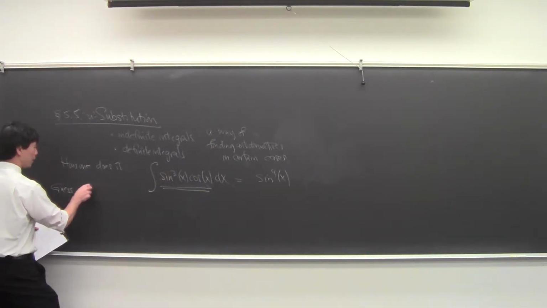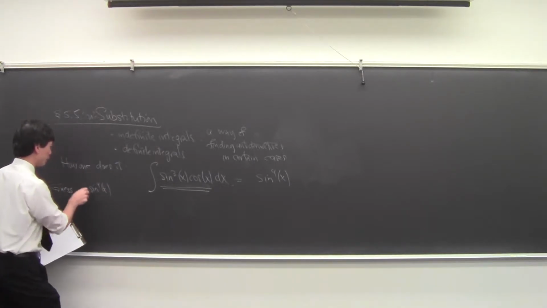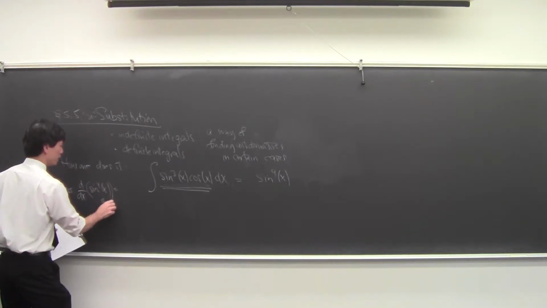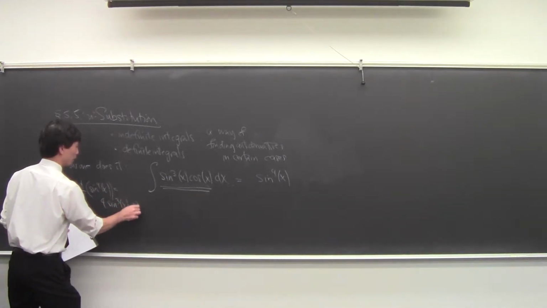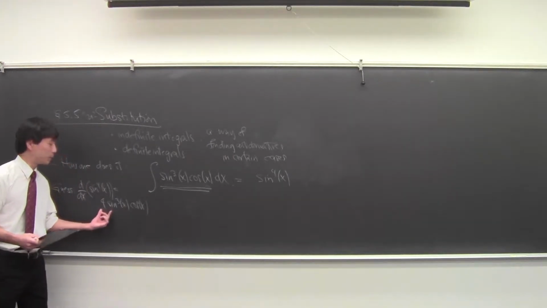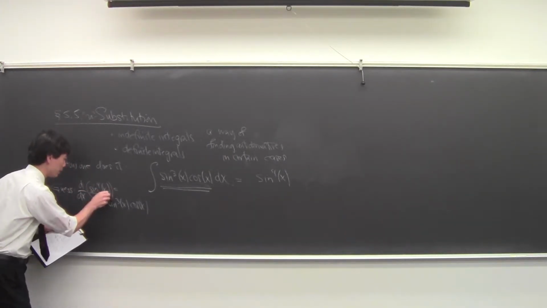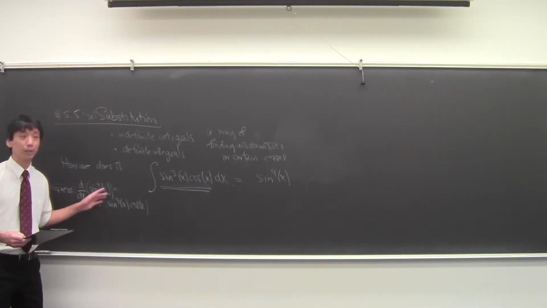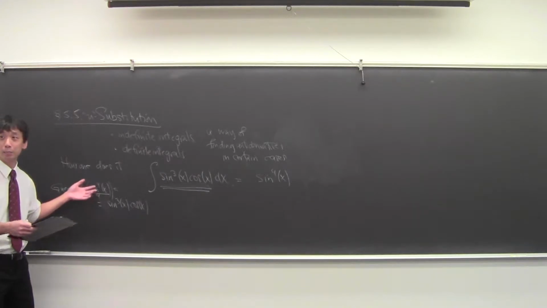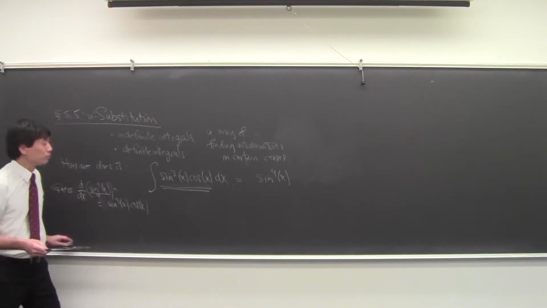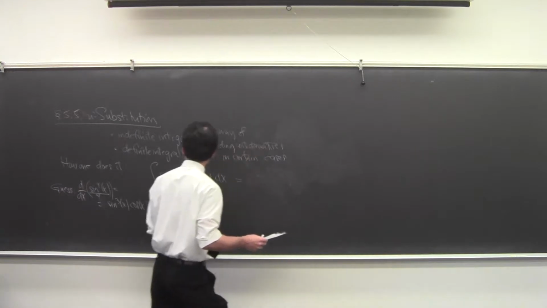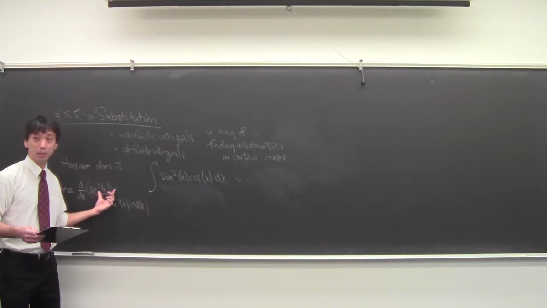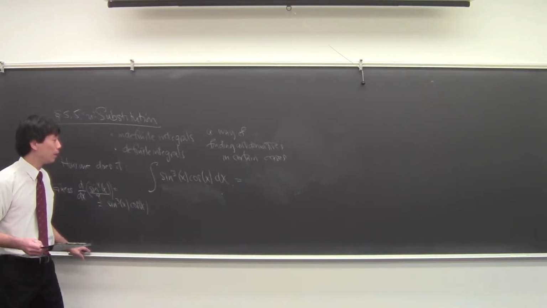So you make some guess, like, well, it's got to have something to do with sine to the fourth. If I differentiate sine to the fourth, I get 4 sine cubed cosine x. Well, that's pretty close. I'm just off by a factor of 4. So I take my original thing, I divide by 4. And then I get the right answer. Okay, so you could do it by guessing and then fixing up your guess. If you really understand the chain rule, then you've got some idea of how to make your guess.